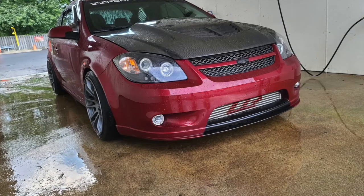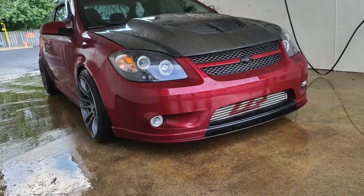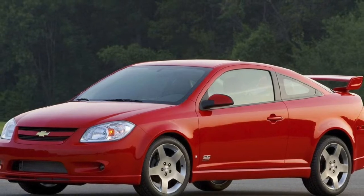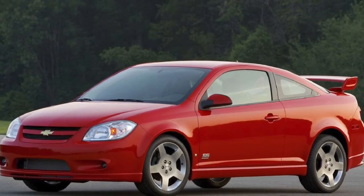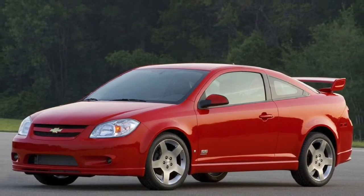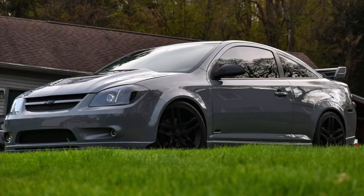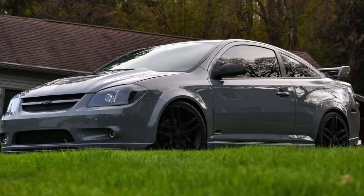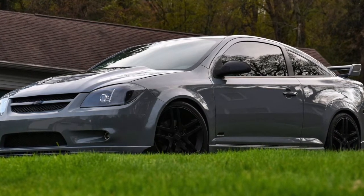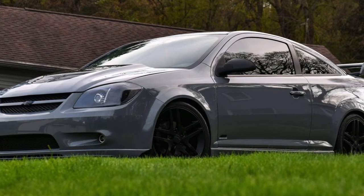Take the R33 Skyline GTR for instance. For years it was perpetrated as the inferior Skyline, hardly worth your time and a bit of a waste of money. But after thousands of web articles, YouTube videos, and a fair amount of arguing about the car's merits against its competitors, it's become a well respected and revered car like its forefather, the Skyline R32. I see it as somewhat of my job here to aid in plunging some of these leftover cars into the spotlight if only for a brief moment. Today, I ask you to consider Chevrolet's answer to the Focus ST and Dodge SRT4: the Cobalt SS.